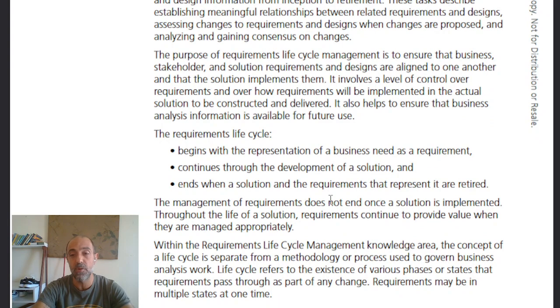It also helps to ensure that business analysis information is available for future use. It's more like when you go for a long walk. If you go for a long walk and somebody asks you how was the walk, you can literally be like, it was amazing, or you can be like, oh, we stopped at this place, and then we took a break at this place, and then we changed direction in this place, or we hydrated, or we ate, or we ran on this space. So all of these are a more detailed explanation of your walk.